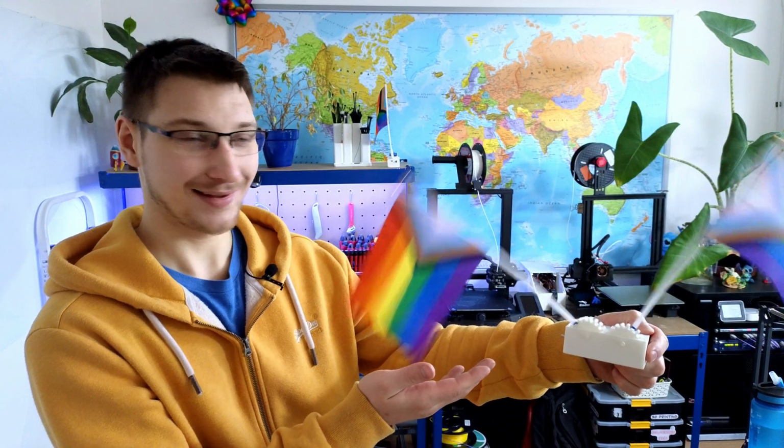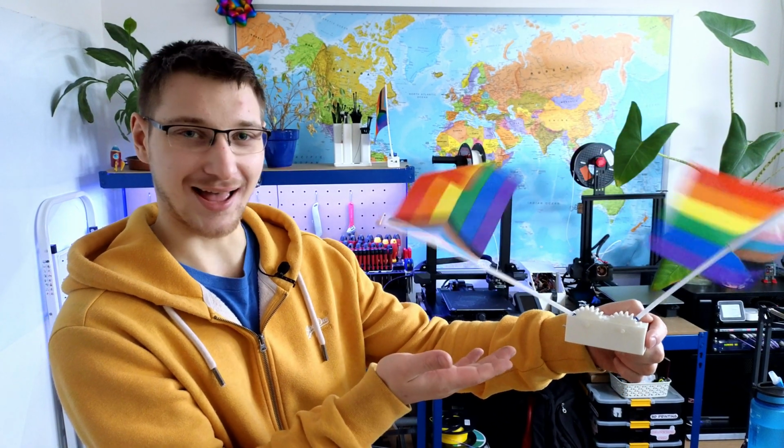After hours of work, I think I found the answer. The double flag waver. How cool is that? It waves two of them with one servo.